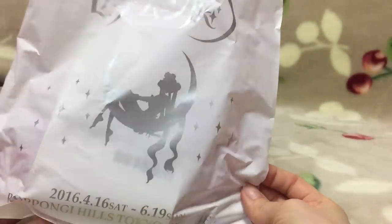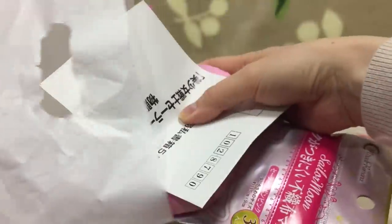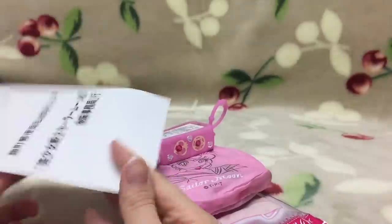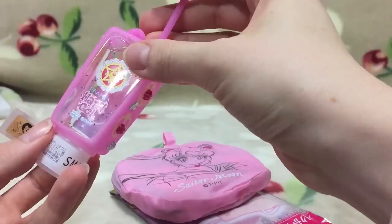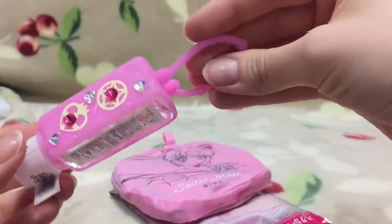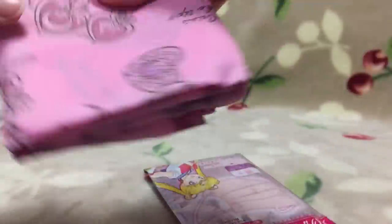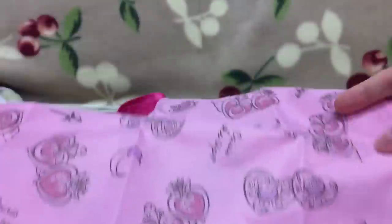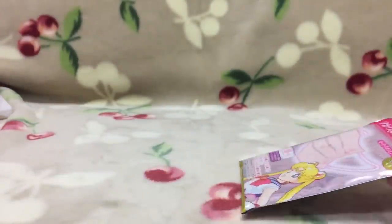There is also a third bag of items from my last visit to the exhibition. These items are not limited specifically to the exhibition but I wanted to show them anyway as some can be reordered. First is a collaboration with It's Demo — a hand gel that has the Sailor Moon brooch design on it, which is always helpful for sanitizing your hands in Tokyo. Then there's an eco bag — a quite large shopping bag, which is great because it's better for nature and the environment, and it has the Moon design.